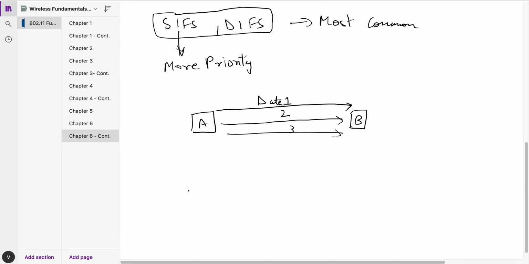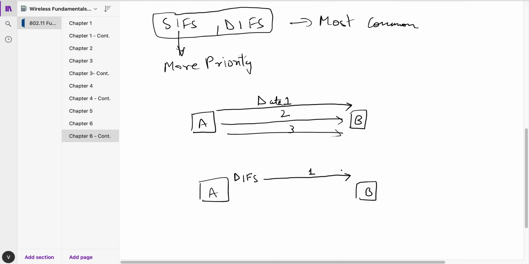How this will work in real time is, if client A wants to send data to client B, it has to wait for DIFS before it can transmit data. Once it waits for DIFS, it can then transmit data frame 1 to B.